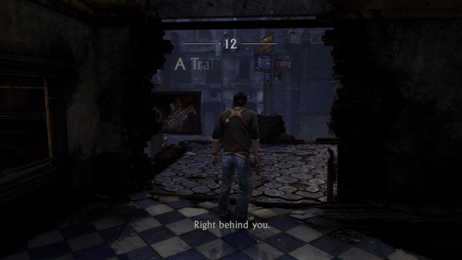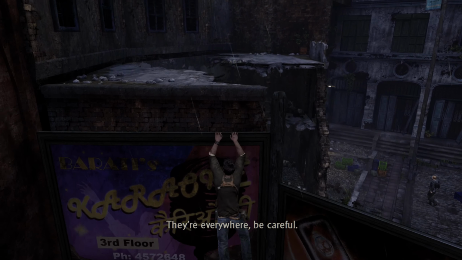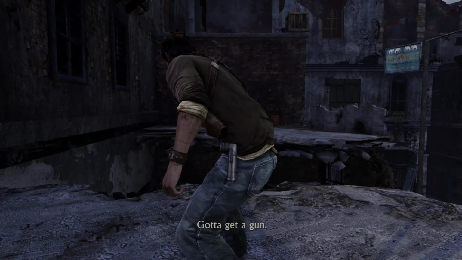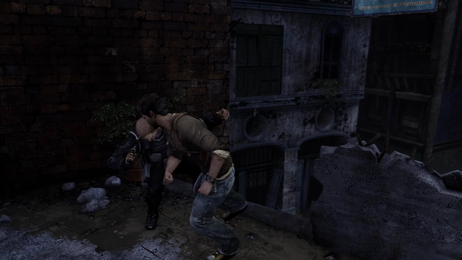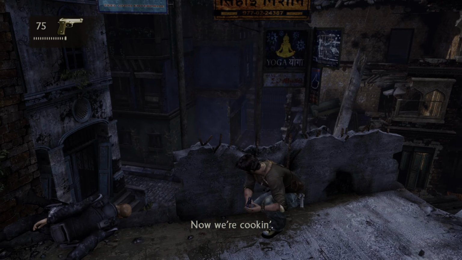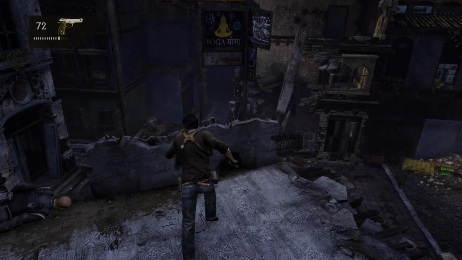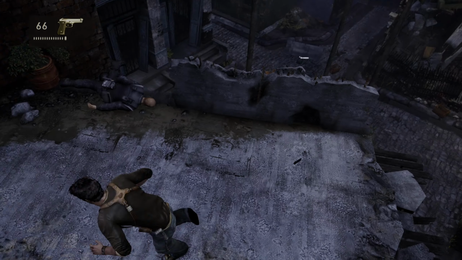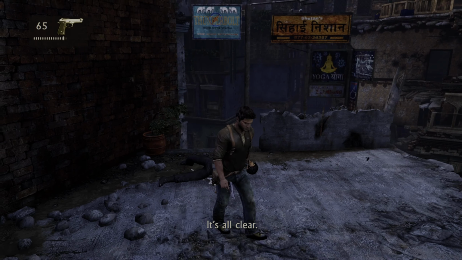There's the water tower. Trains. Wait here. They're everywhere. Be careful. Have we got a gun? Gotta get a gun. Whoa. Where did he come from? Where are they? Excuse me. Wait, shotgun's not going to get you from there, is it? Oh, the hell? It's all clear.